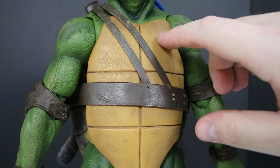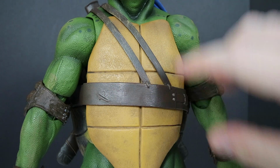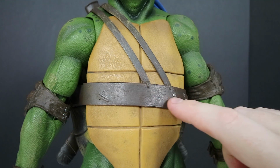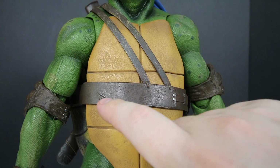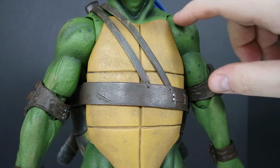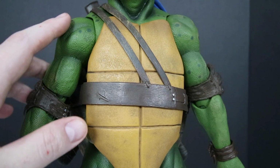Let's go over the bottom of his shell. So you're going to notice that it has really nice weathering all along the bottom of the shell. His sword holster belt here, I'm not sure if I said that right, I'm sorry if I didn't, also has a nice weathering. It has a little gash right there, which kind of makes it look like Leo's been in some battle. You're also going to see some really nice spots that some of the other figures have. And then some more weathering along the top here, and some additional weathering over here.